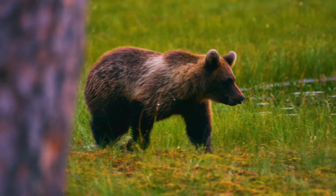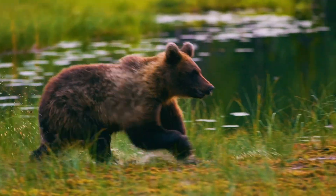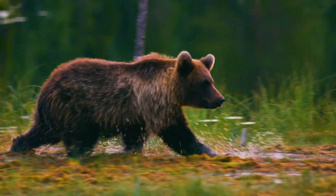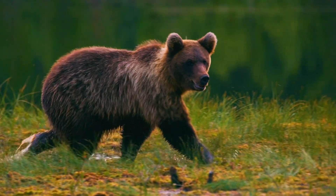Mammals still have a lot of growing to do after they are born. They will get bigger, and their fur can grow thicker or change color. They will also learn all about what it takes to survive in the wild, like what food to eat or how to find a safe place to sleep. Once they grow big enough and learn the skills they need to survive, they are an adult. They will set off on their own, and eventually they'll be able to have their own babies too.